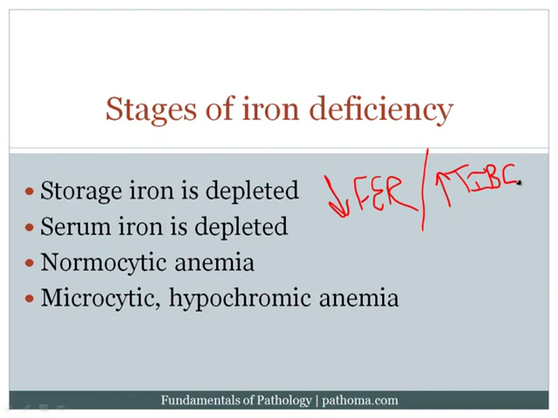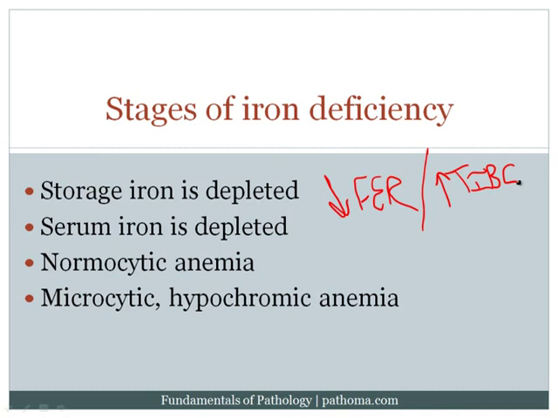And what is the total iron binding capacity measuring again? It's measuring transferrin. This sort of makes sense in my mind. Whenever the ferritin is down, the liver will sort of recognize that the ferritin is down, particularly because one of the storage sites of iron is the liver, and then the liver will begin to pump out more transferrin molecules to go and try to find more iron. And so any time the ferritin goes down, the TIBC, which is a measure of the number of transferrin molecules, will go up. General principle, always: when the ferritin goes down, the TIBC will go up. So that's really the first stage of iron deficiency.